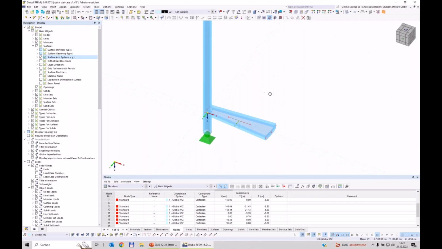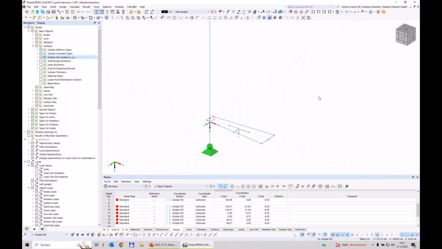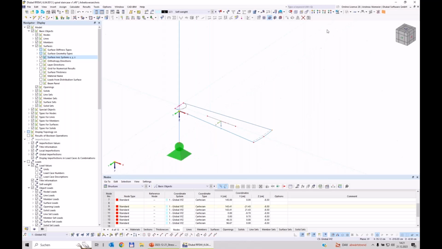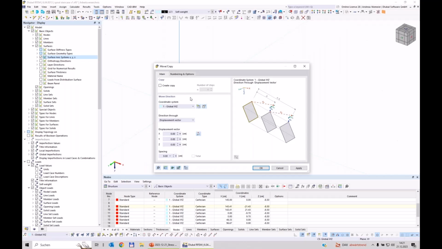Of course, what we should not forget, we have also a handrail. So let's add directly a handrail width. So I select this node, copy, create here a copy element.